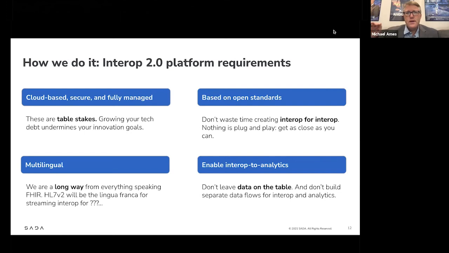Finally, you will do work implementing a platform to make all this data interoperable. And in the course of that, you'll be doing things like harmonizing from a semantic perspective and other perspectives, getting the data all nicely aligned and organized. To walk away from that from an analytics perspective is an unforgivable waste. Don't leave that data on the table. And don't go building separate data flows for analytics when you have already done so much work preparing it for interoperability. You'll be repeating effort that you put a lot of work into the first time around.